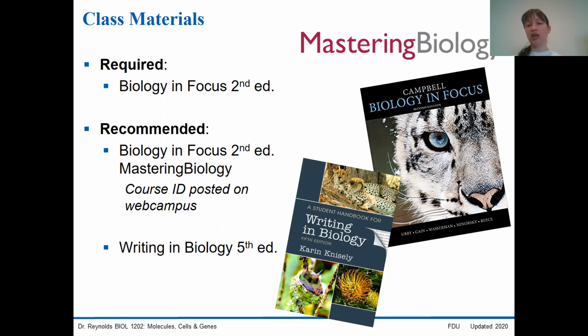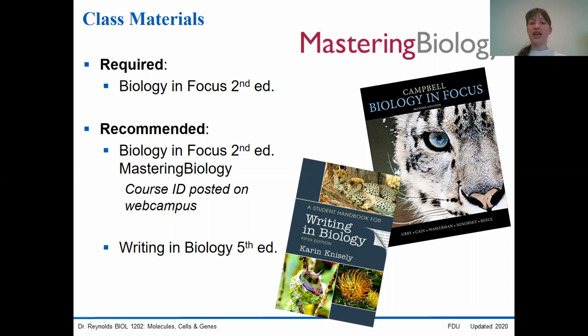Campbell's Biology in Focus, second edition is sufficient. There's also a third edition available for those of you who would like. Mastering Biology, packaged with this edition, is highly recommended. It's required for those of you who take the course in the spring. And I'm still going to make those assignments available with all of those practice questions, but that is not going to be available for a grade during this condensed summer course. The course ID is posted on Web Campus.